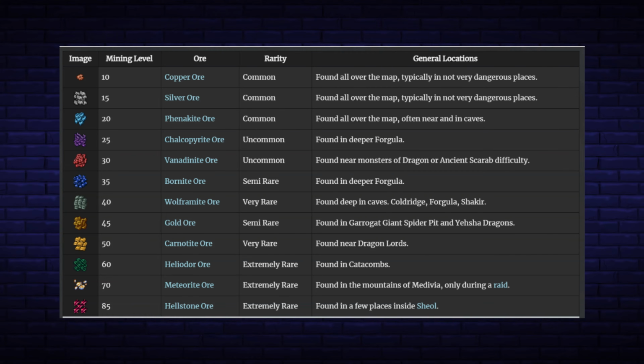Something very important to know is that some of those ores are very rare and very valuable. For example, Heliodor ores, Wolframite ores, just because of what they can do in the game. Some people even farm them constantly to sell for Medivia coins or high amounts of gold coins. The Meteorite ore is only found during raids, so bear in mind that this raid is semi-rare, it happens quite often. And the Hellstone ore you can only find in the places around Sheol, which is a very high level place.